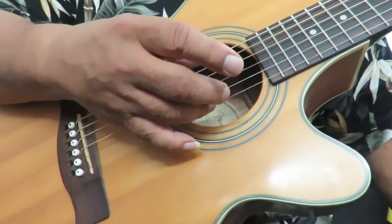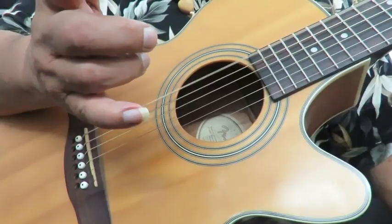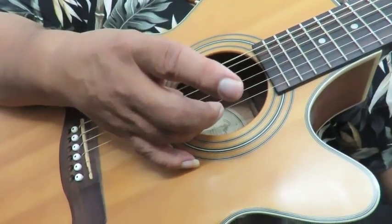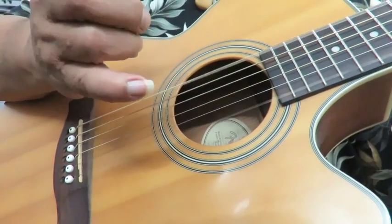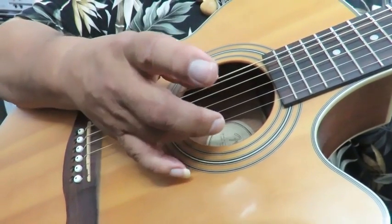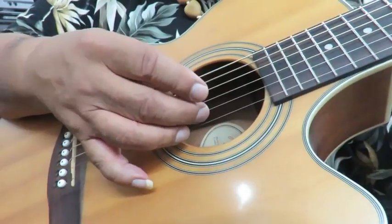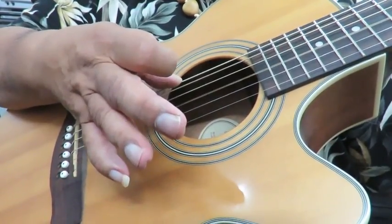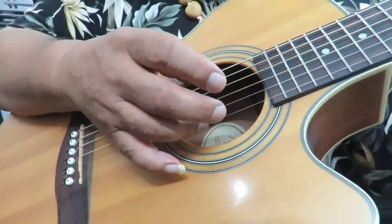The P and the A are pulled together at the same time. Again, P for the thumb, A for the ring, and that is 6 and 1. Then we follow through with the middle. Then next is the index. So it sounds like this all together now.